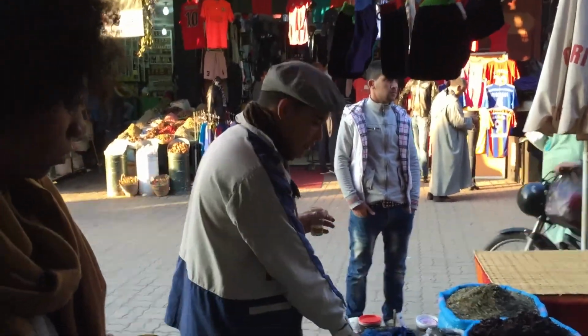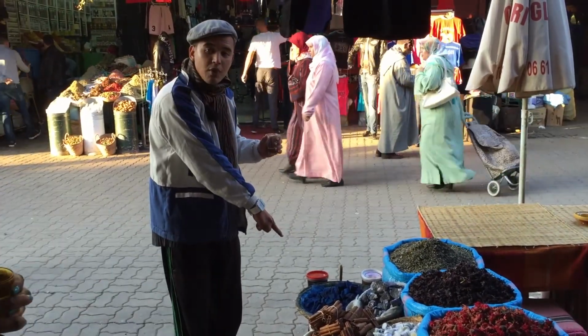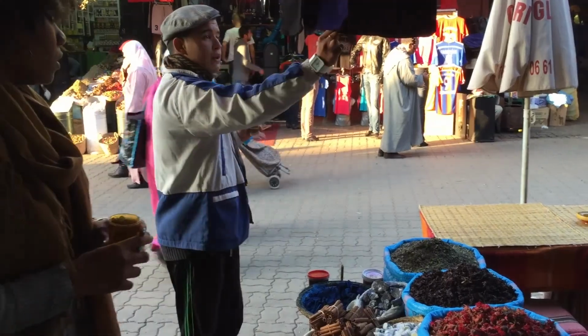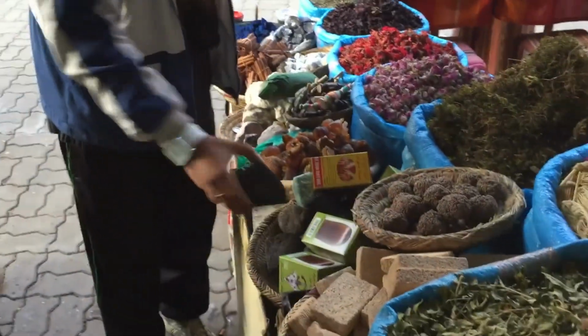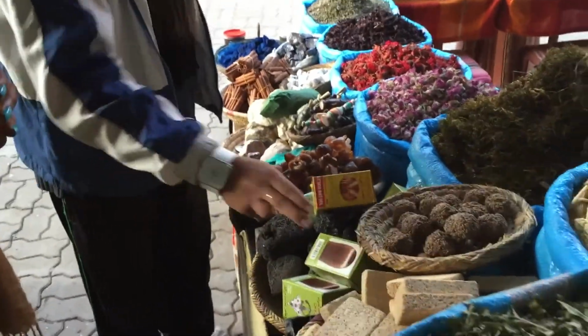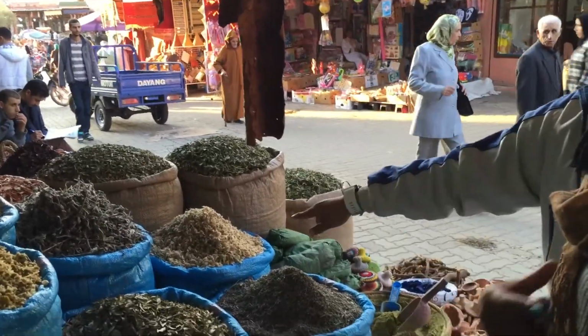And this is cinnamon, this is blue indigo, that's black soap, olive soap for hammam. This one is for scrubbing, very nice. This is pumice stone, this one is pumice stone too. So it's very easy, it's just plants and herbs. This is wild cumin for the tea. It's lavender. So this is wild cumin.